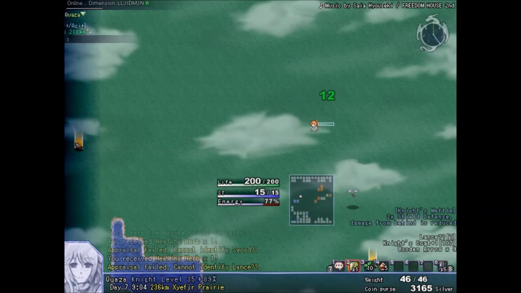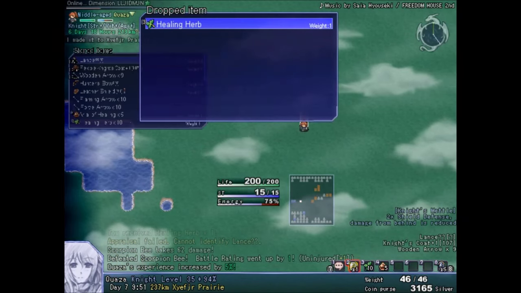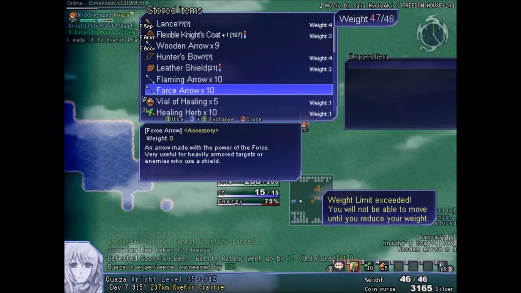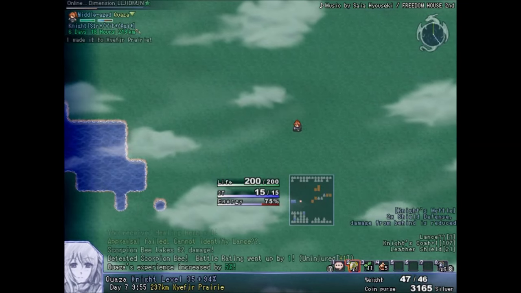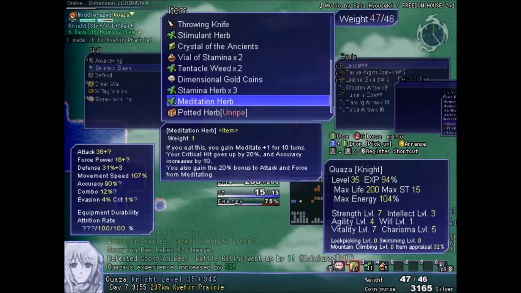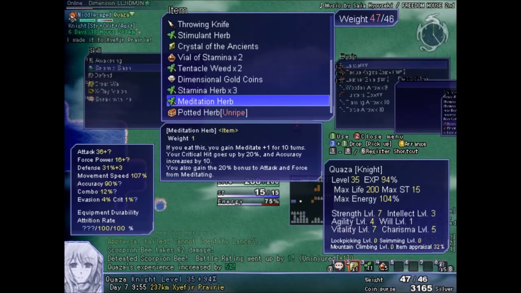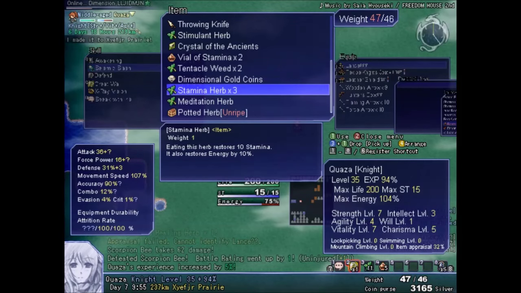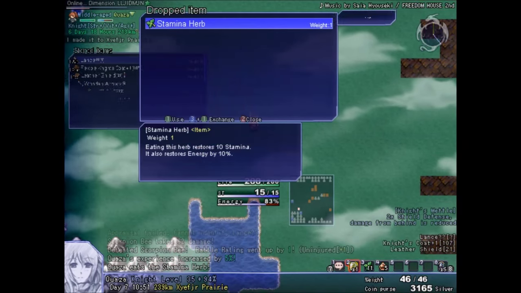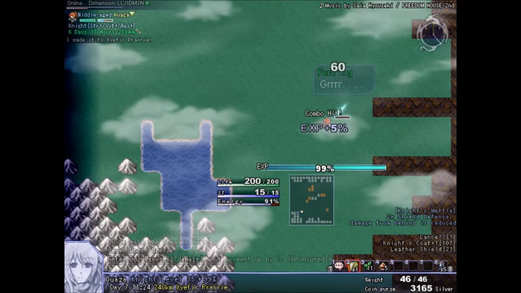We're wanting to pick up items, right? What is that? Scorpion bee, that's pretty cool. Healing herb. I'm overweight. You gain meditate +1 for 10 turns. Your critical hit goes up by 20% and accuracy increases by 10. Okay, we want to save some of these things and buff up right before the Demon Lord, right? Why are all these feral dogs pissed?